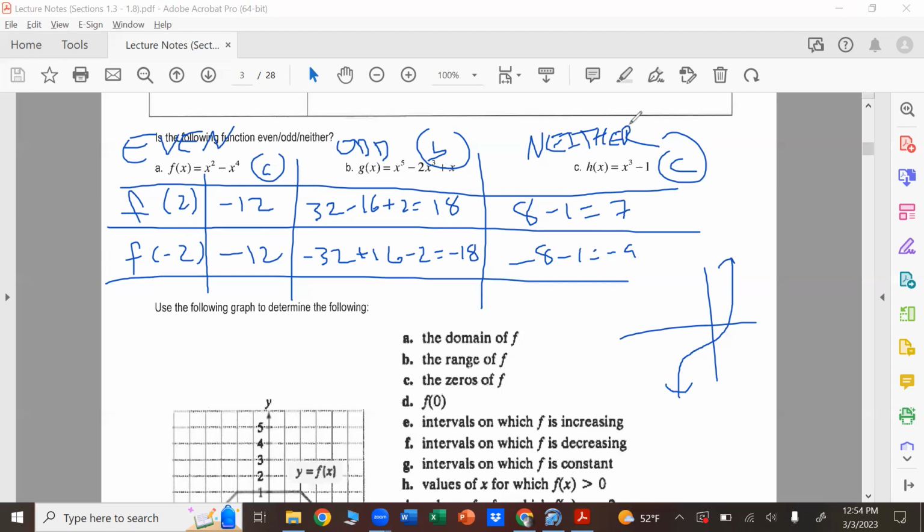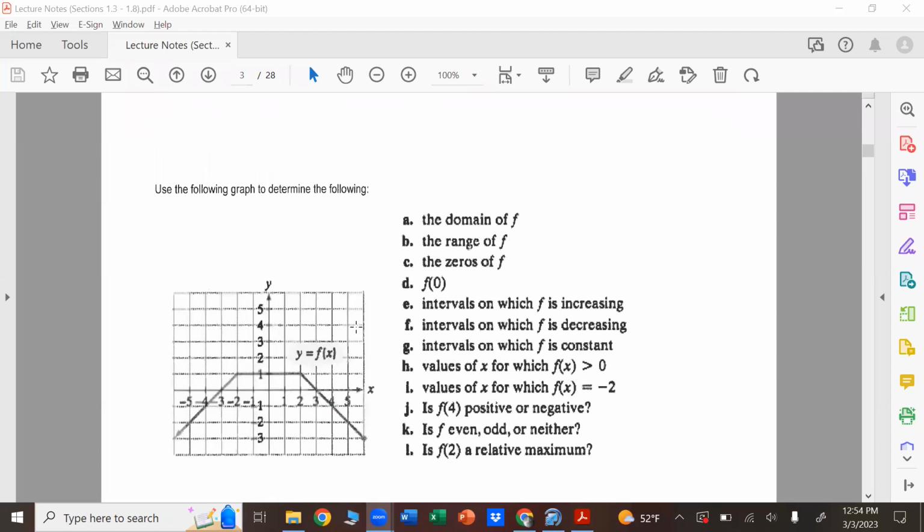Okay, let's look at this graph here. So the last thing we'll do, and then we'll be done with the notes today. Okay, there's an arrow. Let me make this clear. There's an arrow here. There's an endpoint here. There's also some sharp corners here. Okay, let's do this one by one.